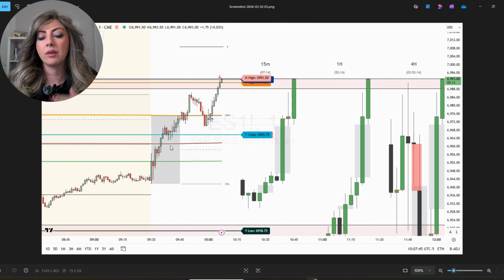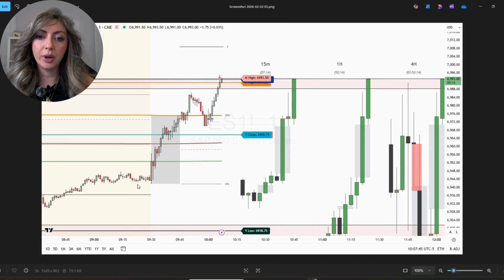And if today wasn't a day that we had lots of high impact news coming up, I would definitely go long at the break of this consolidation area, and my stop loss was going to be below this consolidation to the upside. Usually when I want to trade at the open, this is a very important thing.